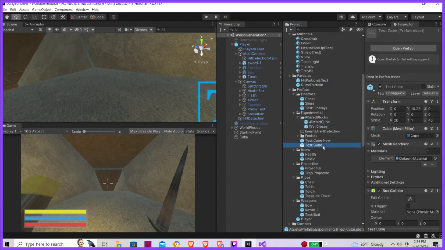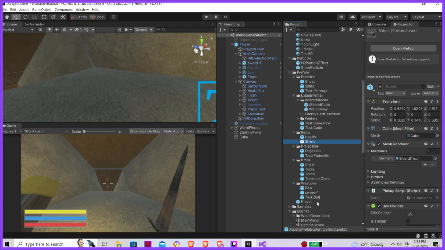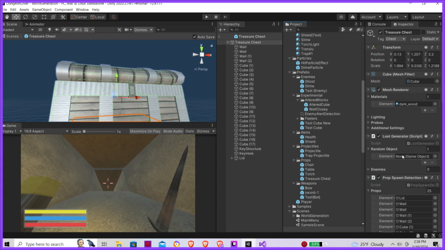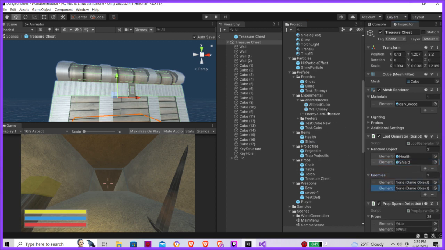And then all I want to do is go to the treasure chest, random objects. Let me drop in the health and the shield. Let me grab our current two enemies so it can spawn the enemies in there.